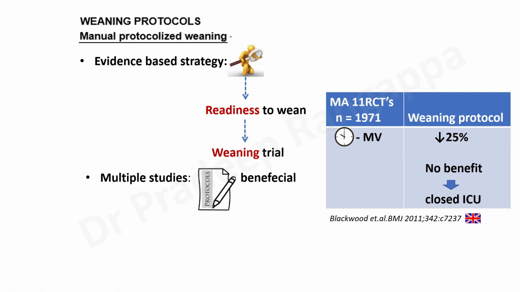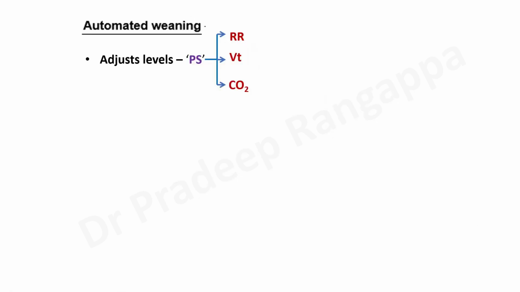But if the ICU is very busy and it is sort of a multidisciplinary ICU, then having a weaning protocol is a good way to ensure that some weaning process is happening in your ventilated patients. And as I said, the quality benchmark is that more than 55% of your ventilated patients should be assessed for the weaning trial and should be put on a process of weaning protocol in an ICU. That's a quality indicator. So there's something called automated weaning.